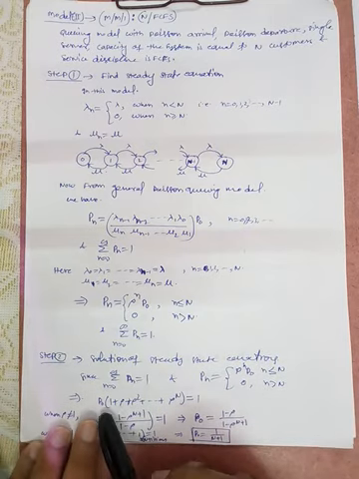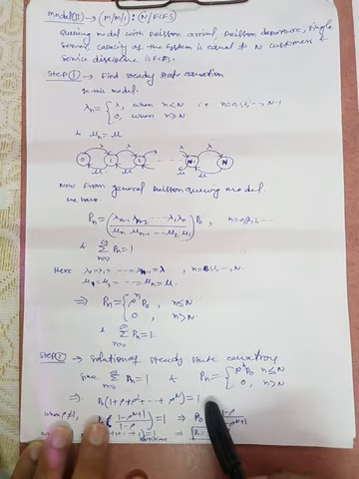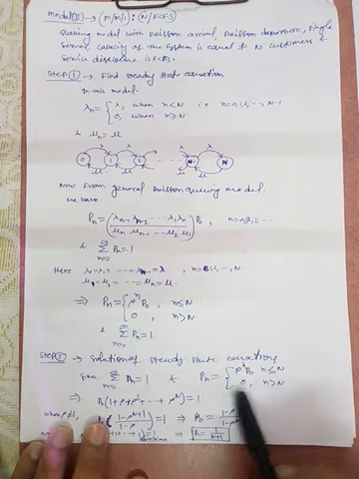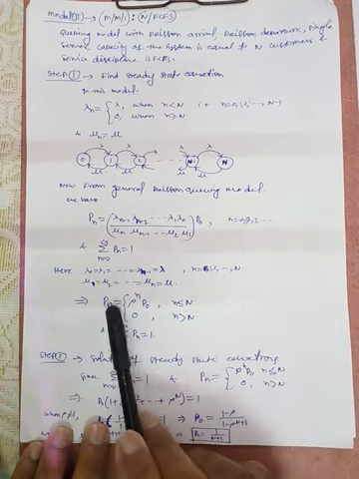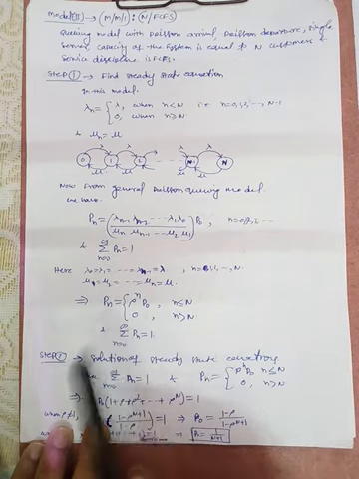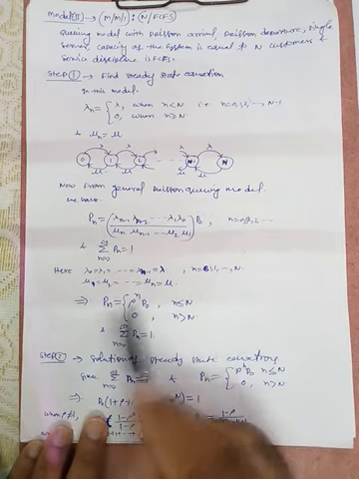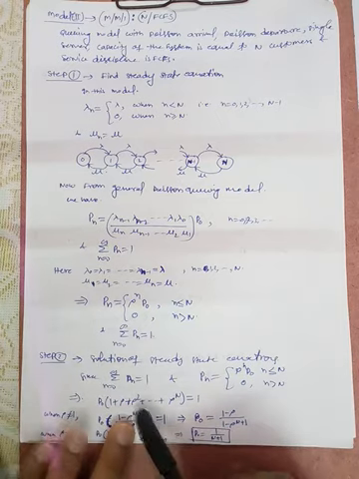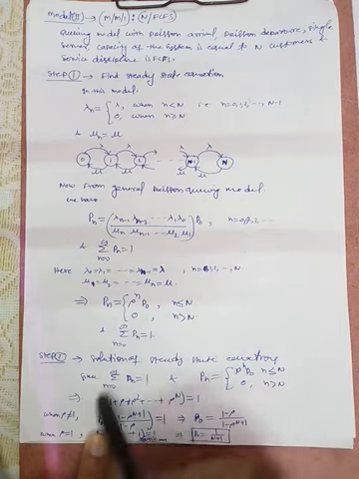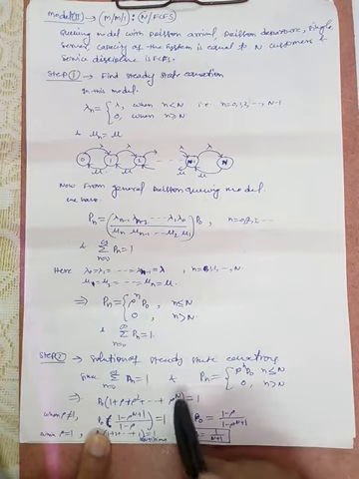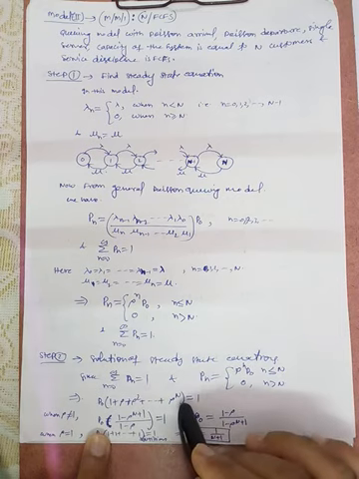So P0, P1, P2, P3, up to PN sum to 1, because after N the probability will be 0. But P1 is evaluated with the help of P0, and P2 is evaluated with the help of P1. So ultimately we are getting this equation. You can take P0 common. So 1 plus rho plus rho square up to rho raised to the power N, times P0, will be 1. This is a geometric progression, or geometric series, with a finite number of terms.